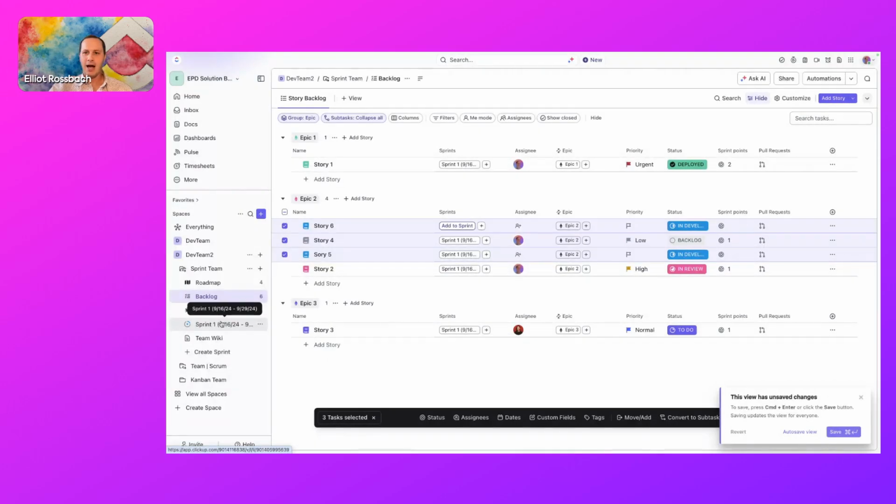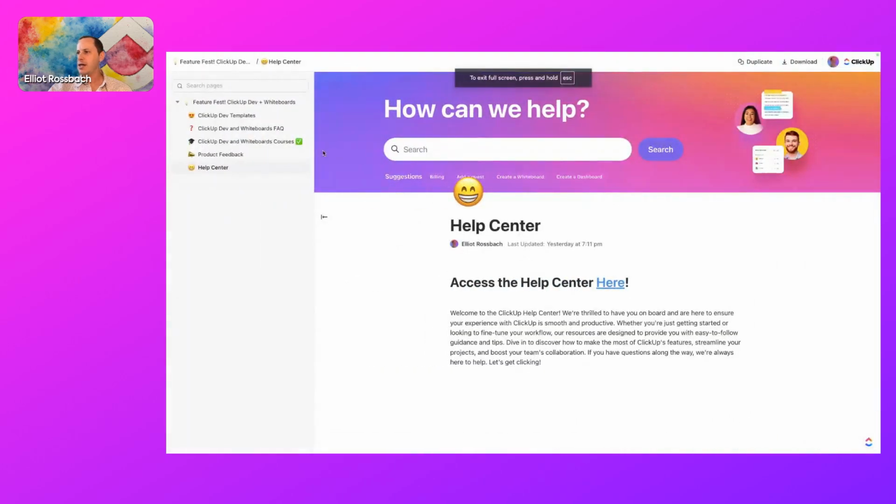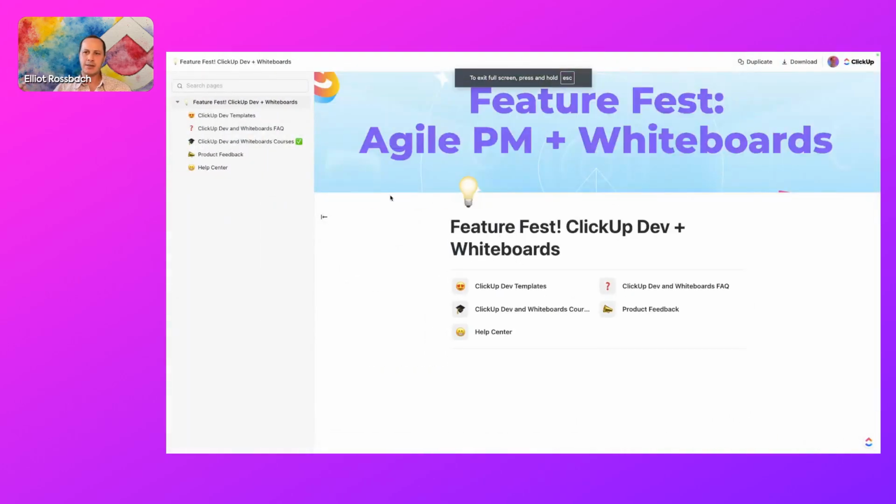And then, yeah, I did have a few people that wrote in about getting access to this. So we are going to be releasing this officially a little bit later, but for you all, we've got a preview. So if you're interested in working in a sprint folder, in one of these newly updated sprint folders with all of these features included, we've actually included that in the Feature Fest docs.